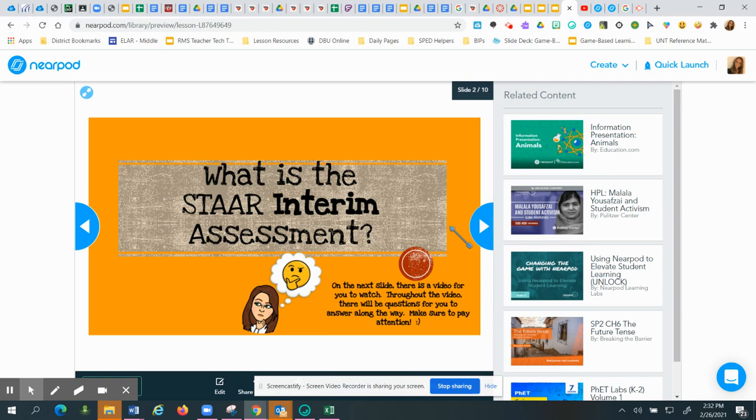This is kind of a way to look at STAR-like questions prior to the STAR test so that we can see where you are, where strengths are, what you're really good at, what your weaknesses might be, so that we can maybe look at those weaknesses and try to figure out how we can help you bridge a gap or get some foundational skills for that skill set in order to improve your grade even more.